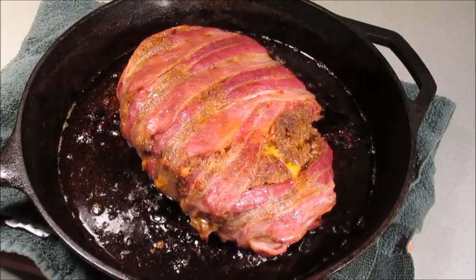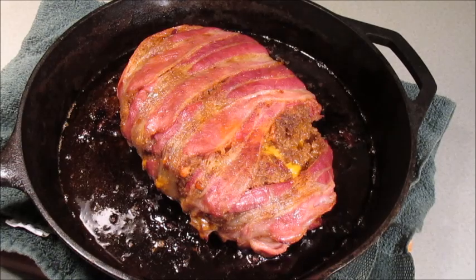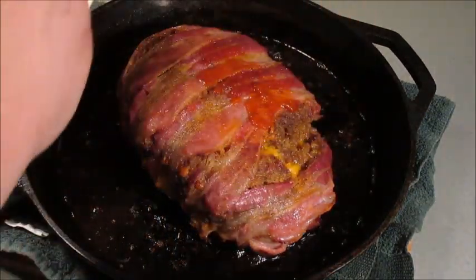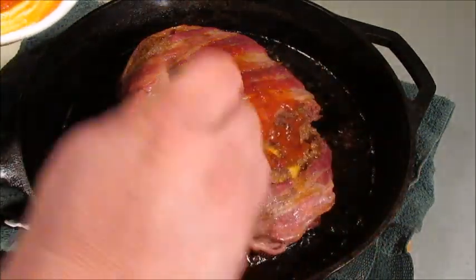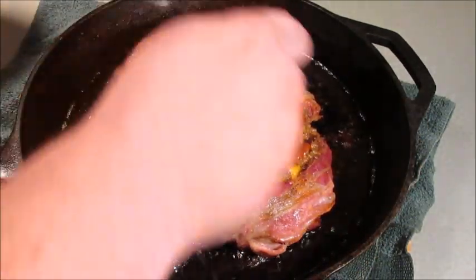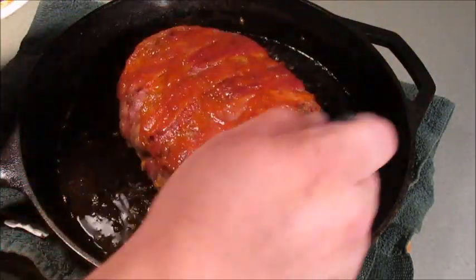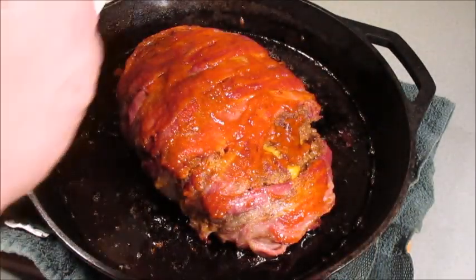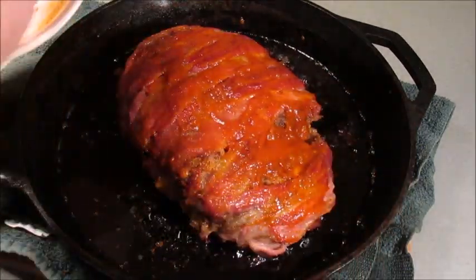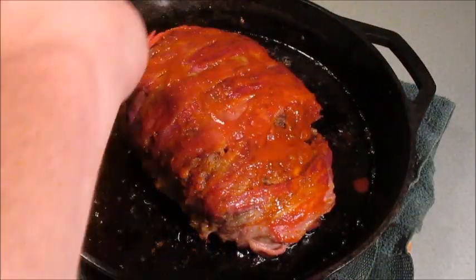Alright, gang. It's been about 45 minutes, and I pulled it out. The only reason I pulled it out is because I want to put a little bit of sriracha sauce all over the top of it. If I thought about it, I would have put the sriracha sauce in the mixture with the hamburger meat and everything else, but I didn't think about it. So we still got about 15 more minutes to cook on it, so I thought we'd go ahead and slather some of the sriracha all over it. Make it a little bit gooder.